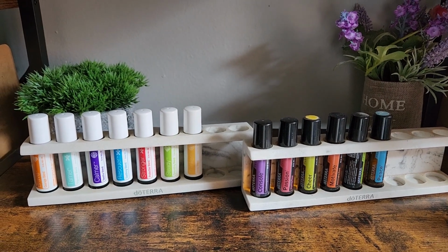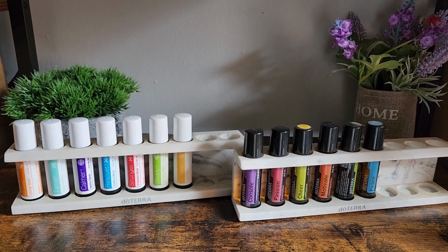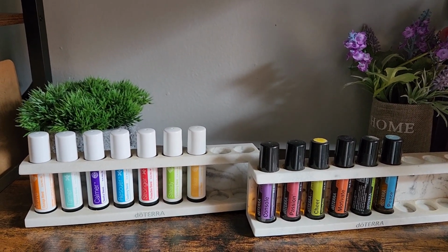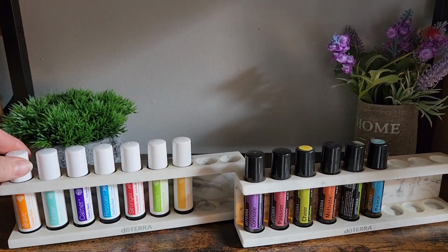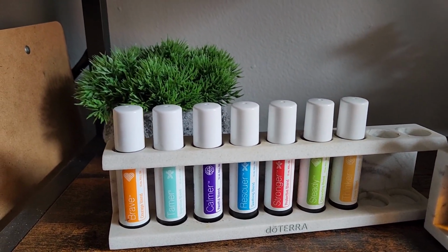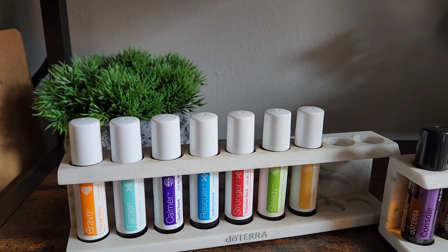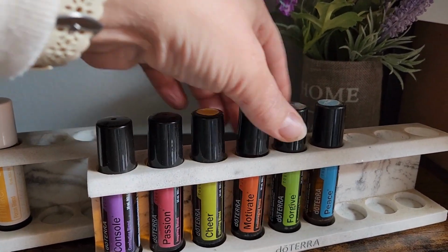So in my videos today, I talked about 2 different kits that doTERRA offers. And honestly, whichever one your children are drawn to, go with those essential oils, because that's what resonates with them. The one here on the left with the more pastel colors is the kids collection. There's 7 different roller bottles, and in my chart, you'll get to see how those essential oils are paired with the different emotions. And then this one is doTERRA's original emotional aromatherapy set.